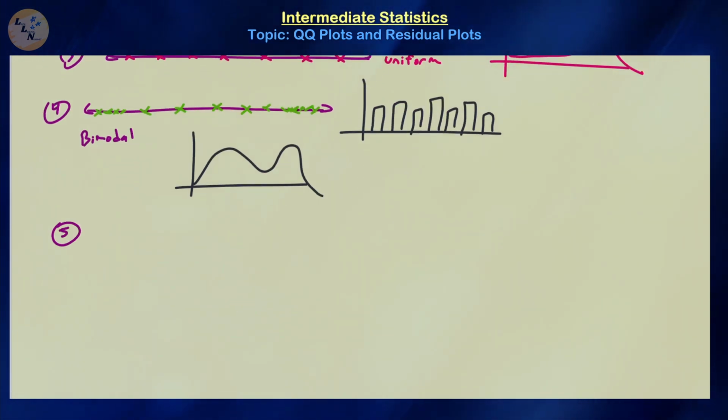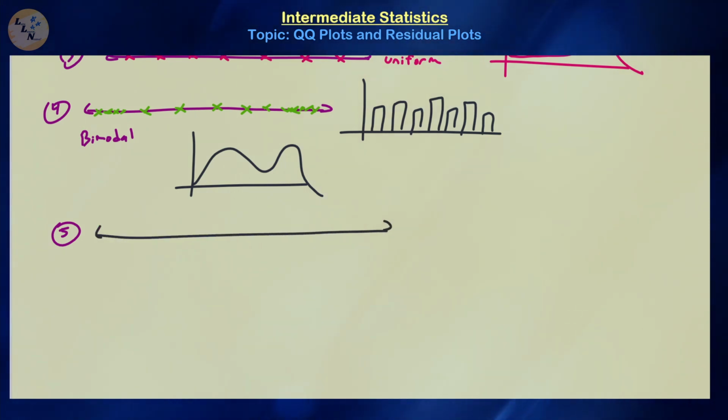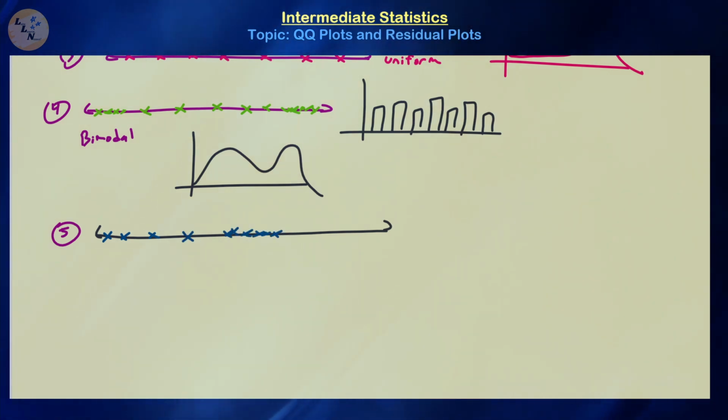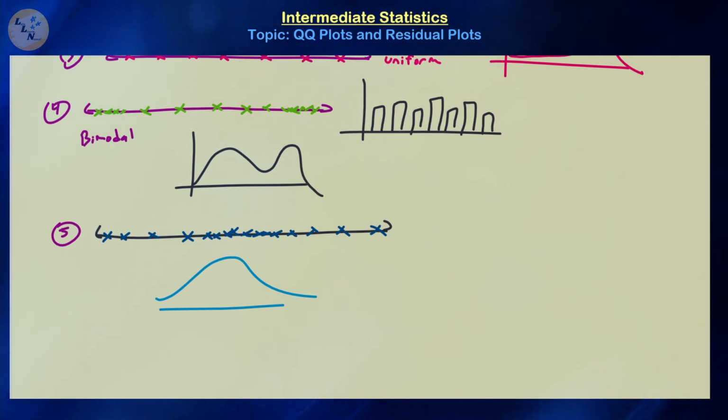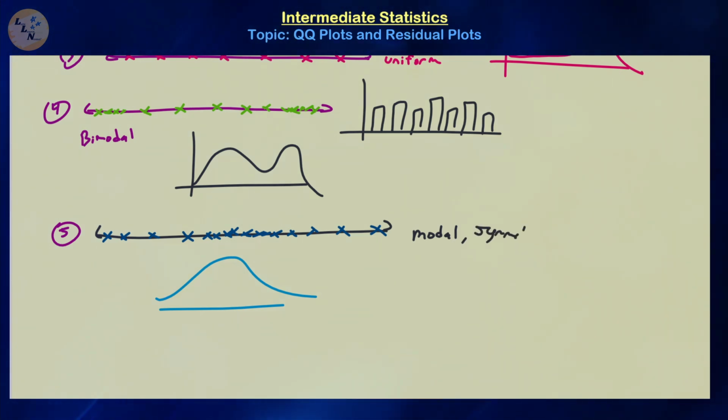And lastly, the one that we're going to be focusing on, let us assume we have tails and we have a heavy distribution or density in the middle. Right? So this distribution would look sort of like that. Right? So what type of distribution would that be? So that would be a unimodal distribution. That of course would be a symmetric distribution. And of course our question is, is that a normal distribution?